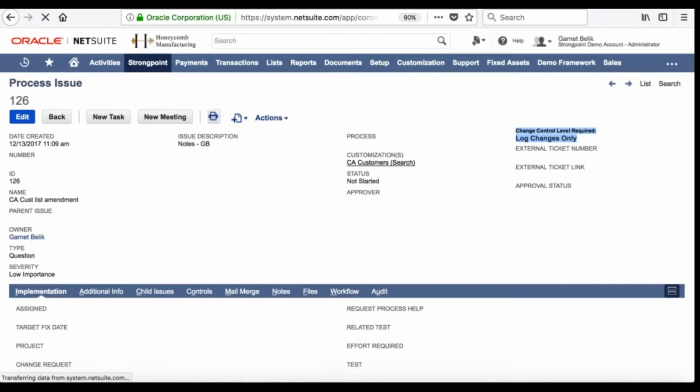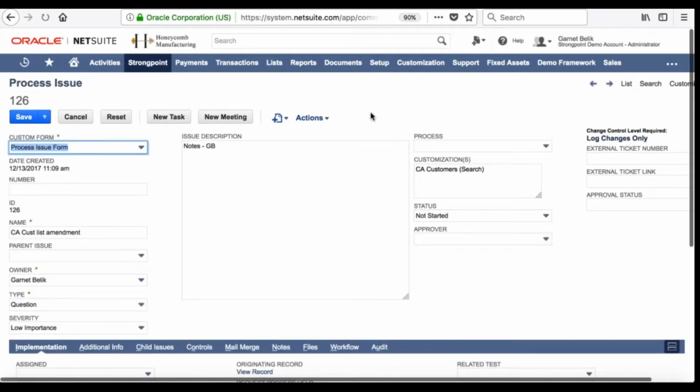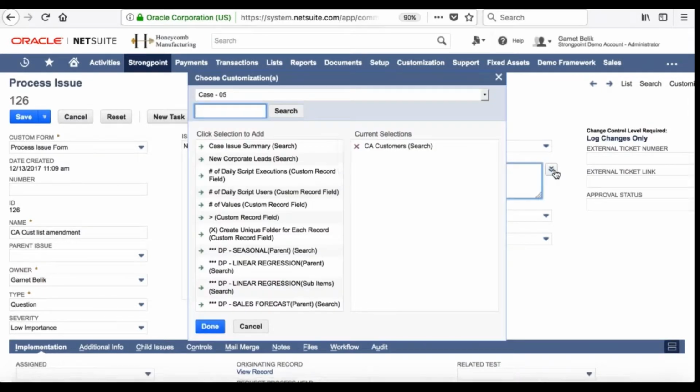So the reason that we're showing this particular example is that these process issues are dynamic. So, we started off with a very simple example of a safe search that we're changing. And like I said, you can add any number of customizations into the single request. So let's add another one there to see what the impact analysis is.